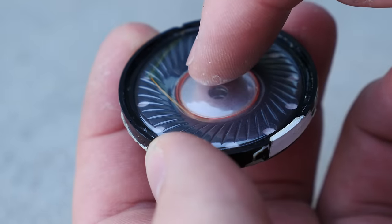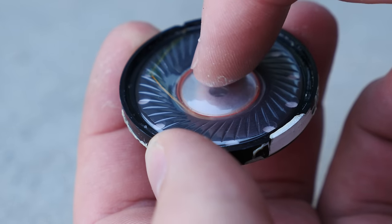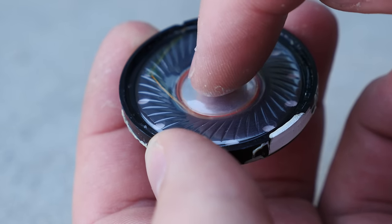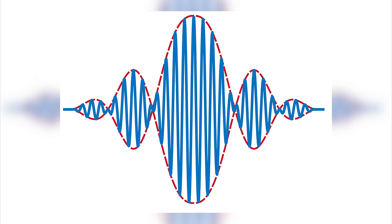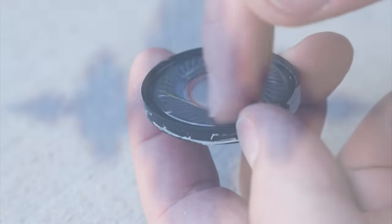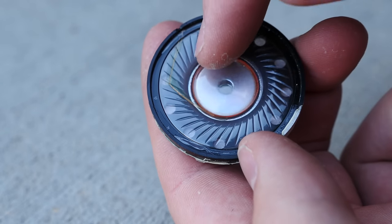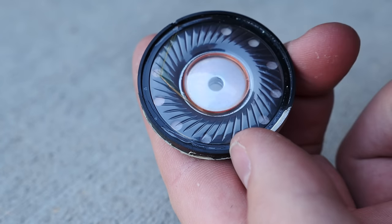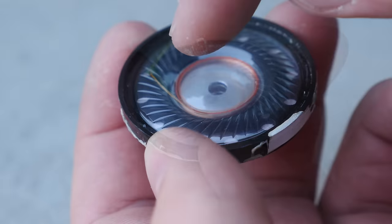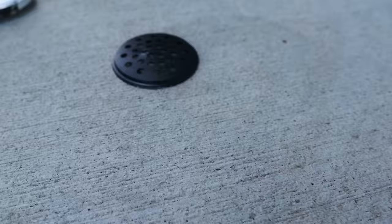The diaphragm is vibrated — or more correctly, pulled back and forth in rapid succession — which pushes on the surrounding air. As you may remember from junior high school science class, disruptions and displacements in air create sound waves, which are received by our ears and interpreted by our brains. To oversimplify, this diaphragm, usually made out of plastic in headphones, produces the sound or music when it vibrates.